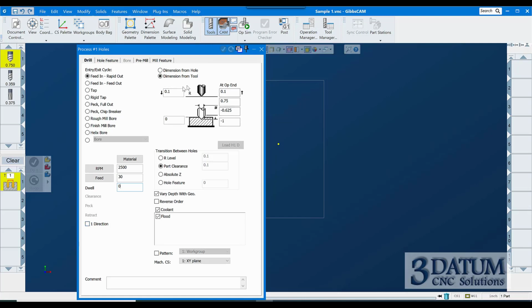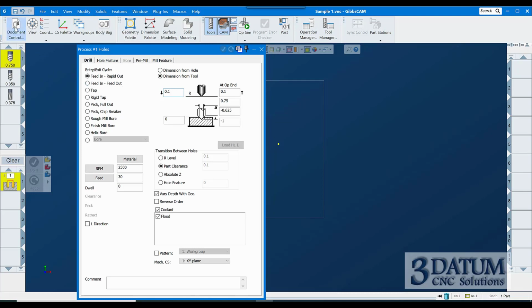Now over here we have our Z values, and we need to talk about these for a minute. Every GibbsCAM process, assuming that you're on dimension from tool, which is where we're going to stay for a little bit, will have either 4 values in this area or 6 values in this area. The 4 values that are common to every GibbsCAM process are going to be this number with a down arrow next to it, or an arrow pointing toward the part, if you will, from the tool to the part, which down here on the lathe would be to the left. But this is where the tool is going to rapid to before it begins this machining.